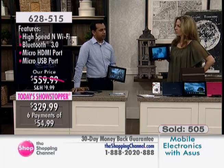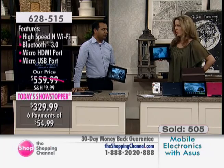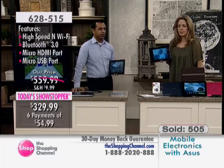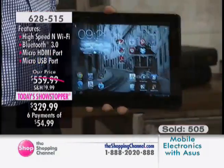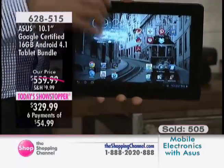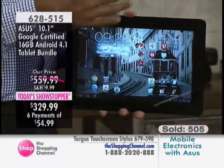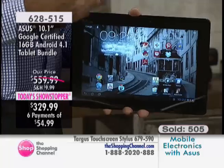So if I have to put a tablet in both my kids' hands, that's a lot of money, right? Gosh. And you're more worried when you're putting that much money in each hand. But I have a 2-year-old. I give him the tablet, and he knows how to slide across, how to play his games. I have audio books that actually read and show the animation. So it's a great learning experience.